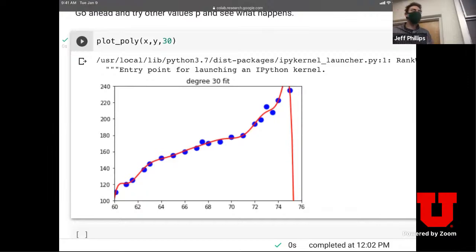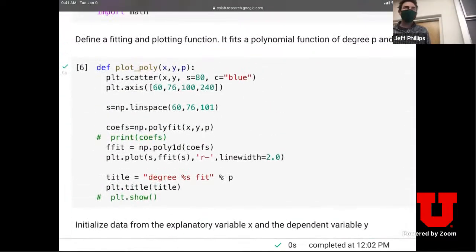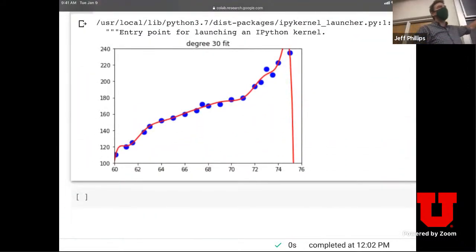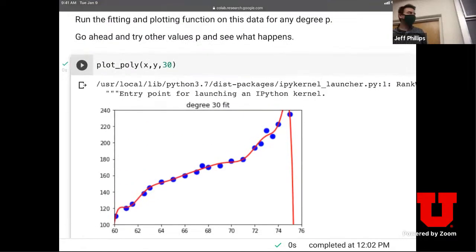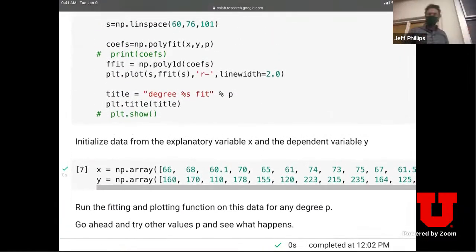This might be a fun thing to do on your own: go and actually implement this where you do the expansion yourself. I might ask you to do this in the homework. Run the expansion yourself and then invert the matrix in order to solve it. Then it should actually go through all the points, but it will start getting kind of crazy like I mentioned. A lot of times these libraries try to build in stuff to prevent it from looking too crazy, but then you might not really know what it's doing, right?